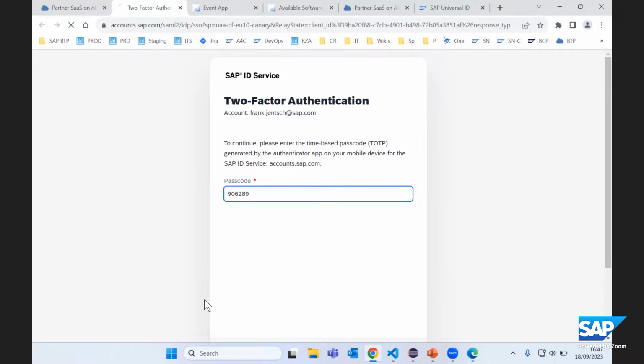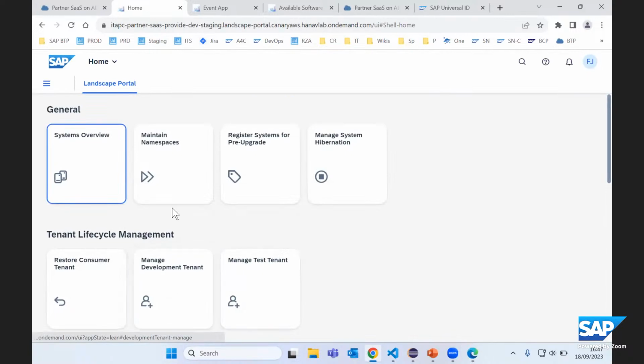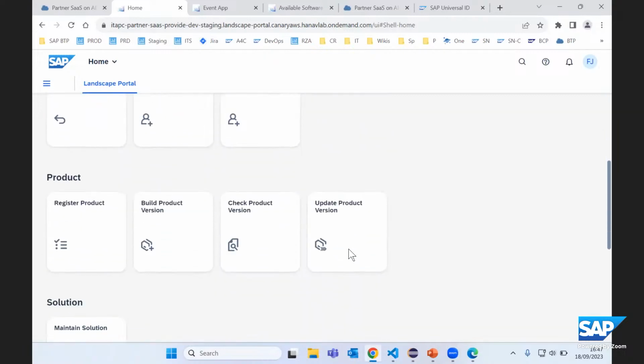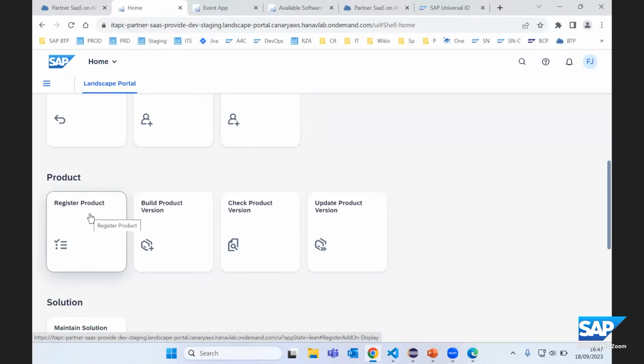So now I'm in the landscape portal, and the landscape portal provides a couple of different features. By the way, also the managed system Hibernation app. But what we want to use is the product registration and build product version.